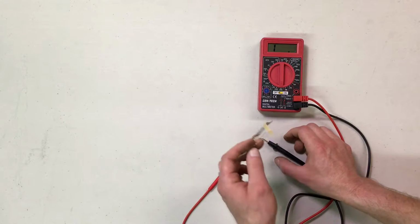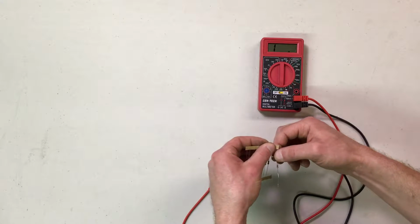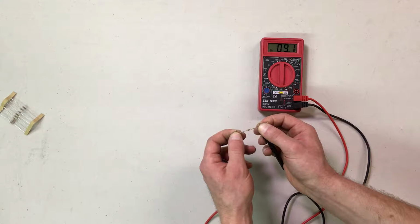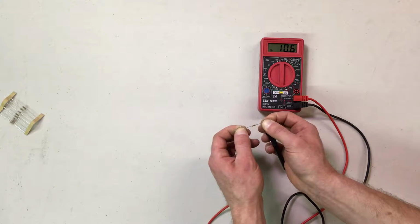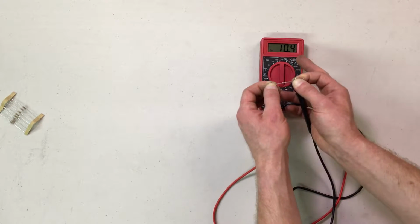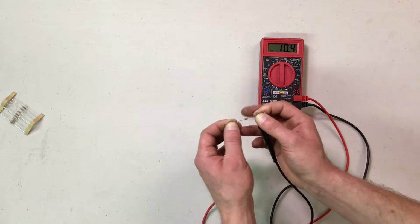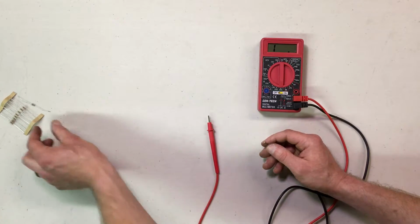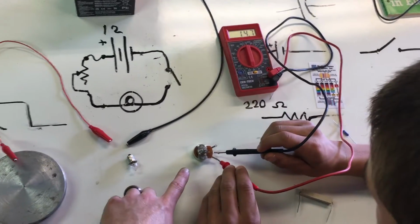If I use this resistor, this is just one resistor out of a bulk pack, and go from one end of the resistor to the other, it says about 10.5, but remember, about 0.7 was our lowest, so give or take, it's roughly a 10 ohm resistor, and that is correct with the stripes code that's on there. 10 ohm resistor.